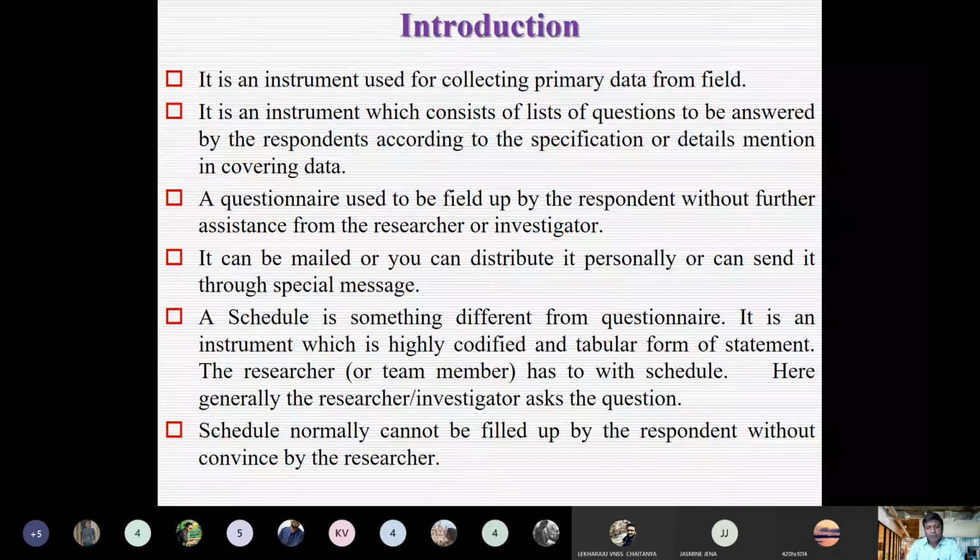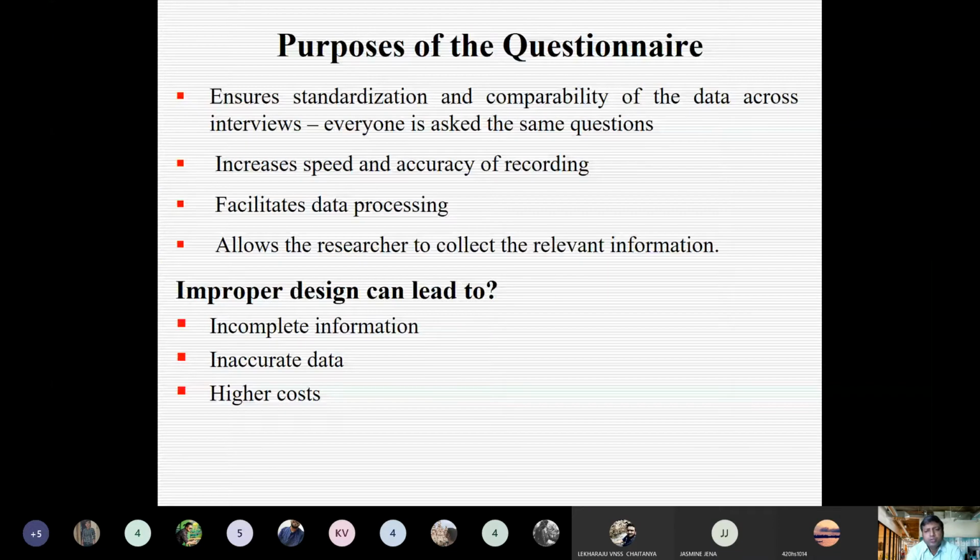So let's do it. Now you forget what a questionnaire and schedule are for the time being, because we are going to discuss the purpose of a questionnaire or the schedule. Now think that it is the same domain in which I am going to tell you how to prepare a questionnaire or the schedules. So you see the purpose of a questionnaire: why we prepare a questionnaire or schedule, whatever.